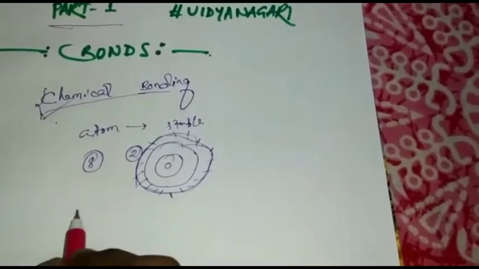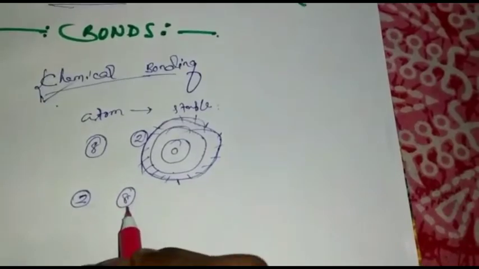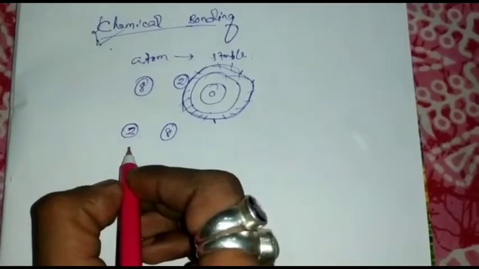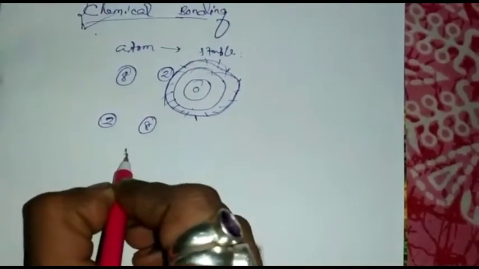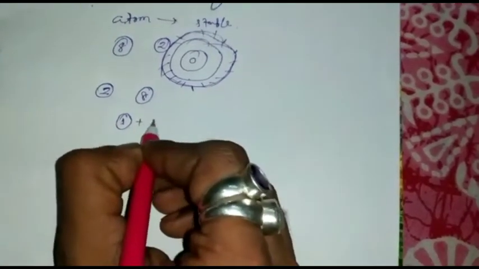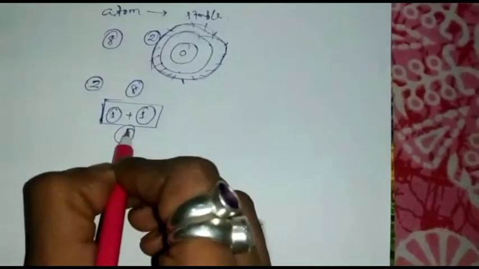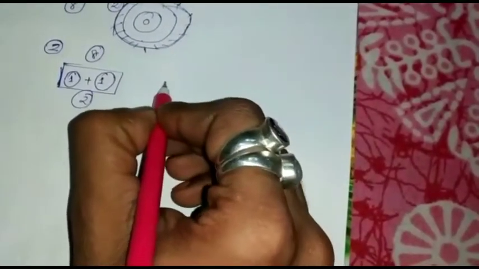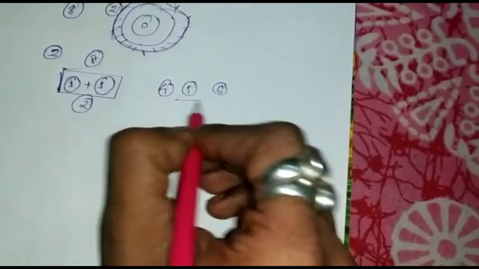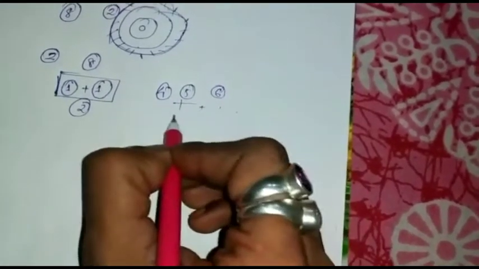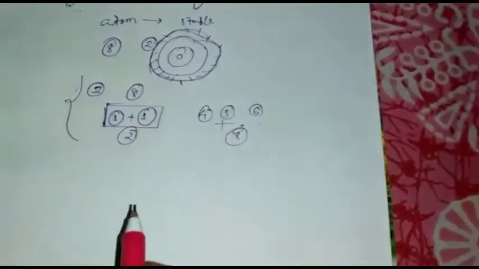When an atom gets 2 or 8 electrons at its valence shell, it will be most stable. This is also known as a stable octet. तो अगर कोई एटम के आउटरमोस्ट लेयर में एक इलेक्ट्रॉन होता है, वो कोशिश करेगा दूसरा एक इलेक्ट्रॉन वहां पर लाने का और फिर एक साथ में स्टेबल हो जाने का, क्योंकि 2 is a stable octet form. In a similar way, if any atom has 4, 5, 6, 7, any kind of electrons at its outer shell, it will try to add some more so that it can become 8 to get a stable octet. So these are the reasons why chemical bonding occurs.